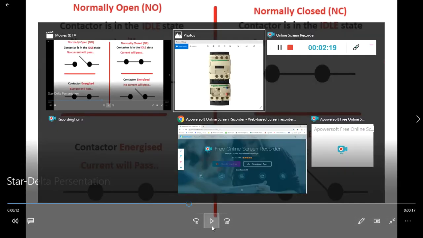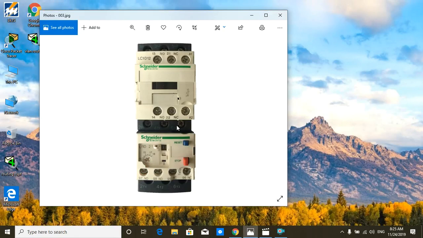And also I would like to demonstrate how we energize our contactor. We give the A1 a hot wire that contains 220 volts, and we attach the neutral wire here, so our contactor will be energized once we give it 220 volts from here, or maybe 24 volts, or maybe 120 volts.